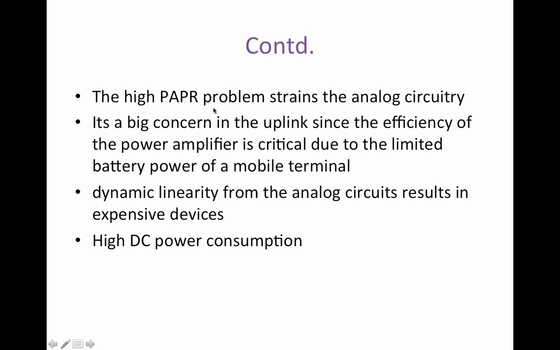Basically, high PAPR strains the analog circuitry. It's a big concern in the uplink, since the efficiency of the power amplifier is very critical due to the limited battery power of a mobile terminal. The dynamic linearity requirement arising from the analog circuits in PAPR results in expensive devices. Also, due to the high linearity, there is high DC power consumption, which again is not good for our system.